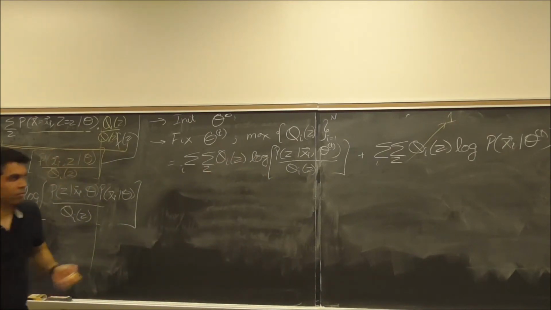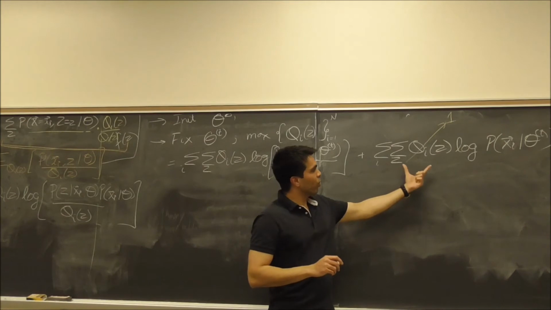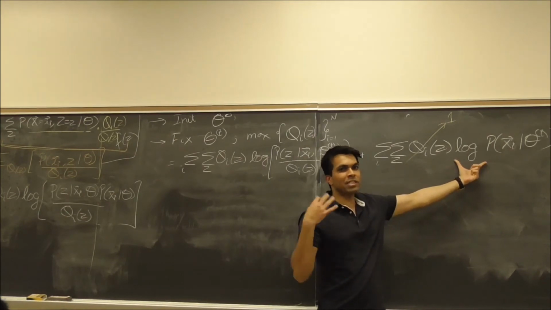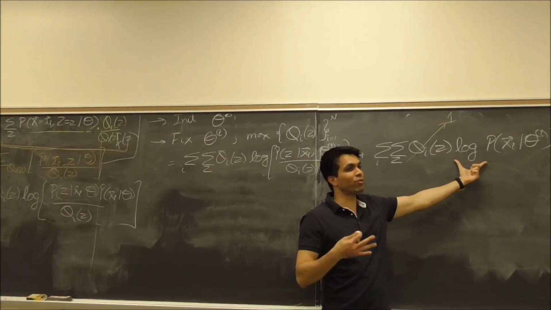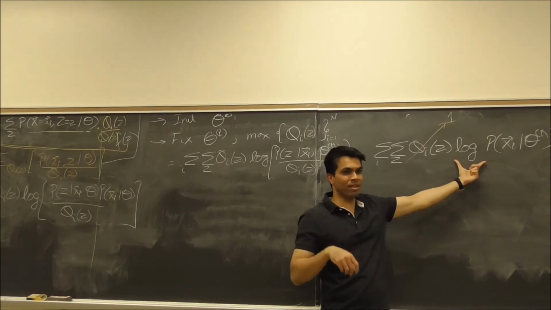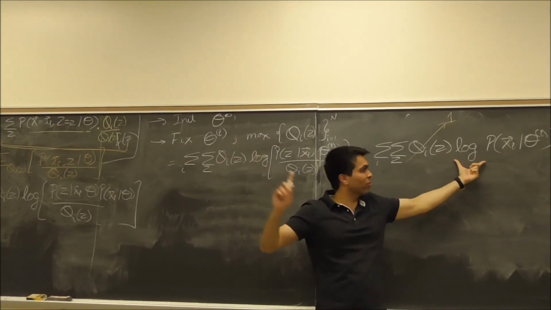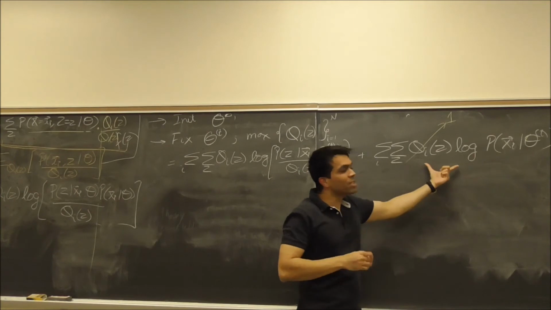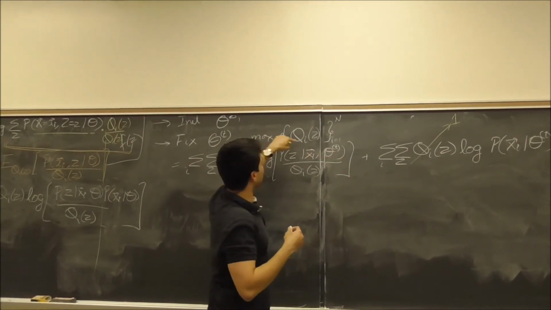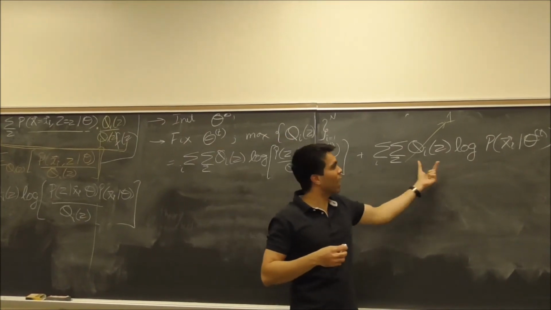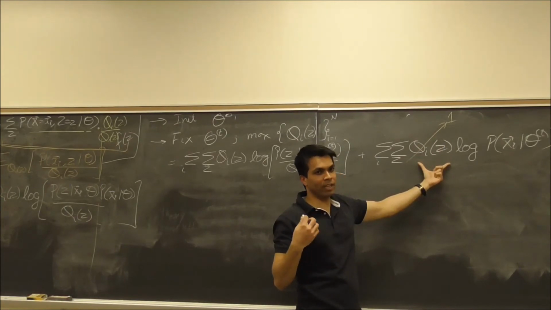I'll finish in a few minutes and we'll stop after that. So there's a log probability, right? That's log likelihood. This is exactly what we started out optimizing. We're back at the same thing, right? Before we did all the lower bound stuff, this is what we started out optimizing. But this is a constant with respect to the optimization variable, which is q. After q is summed out, this does not contain any q.